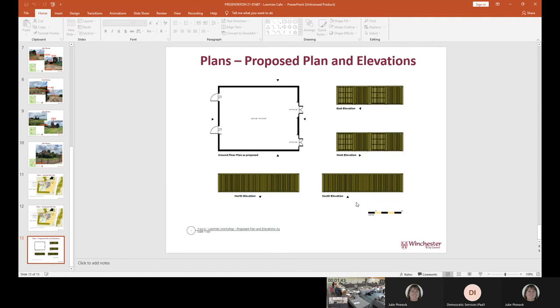The report also refers to SD4 and SD5 of the SDNP local plan. It says that the purpose of these policies is to ensure that all development is of the highest possible design quality, which reflects and respects the exceptional quality of the natural, agricultural and built environment of the National Park. Proposals should adopt a landscape-led design approach. And what do we have here? Four containers. Yes, they may be shielded a bit and have some sort of covering, but it's pretty weak. Look at the images on page 283, or the last slide that Hannah put up. They are fundamentally a bunch of containers.